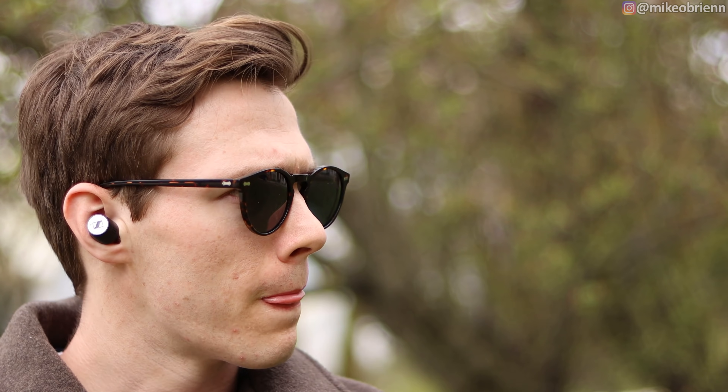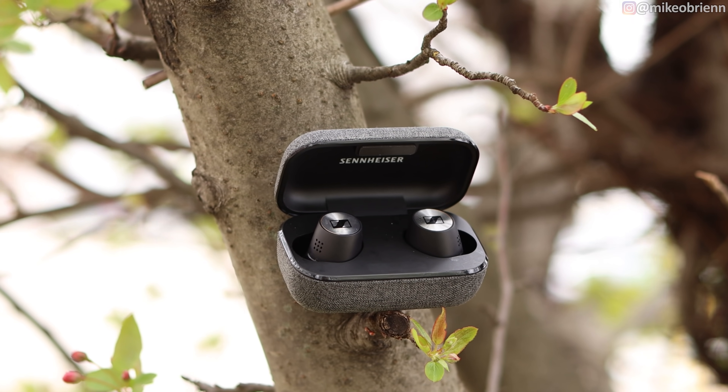Next up is the sound quality comparison, which can be a little subjective, so I'll break things down as analytically as possible. Depending on your music taste, ear shape, and the type of balance you want, you could have a different response than I had. But ranking these in order, the clear winner is definitely the Sennheiser Momentum True Wireless 2. They have a really balanced audio profile right out of the box — very warm, rich, detailed, and analytical. They use aptX, so you get that hi-fi sound. Great for Spotify, and if you're listening to Tidal, you can really flex these.